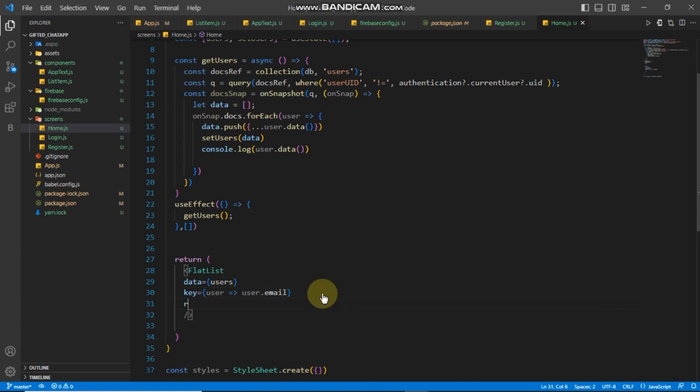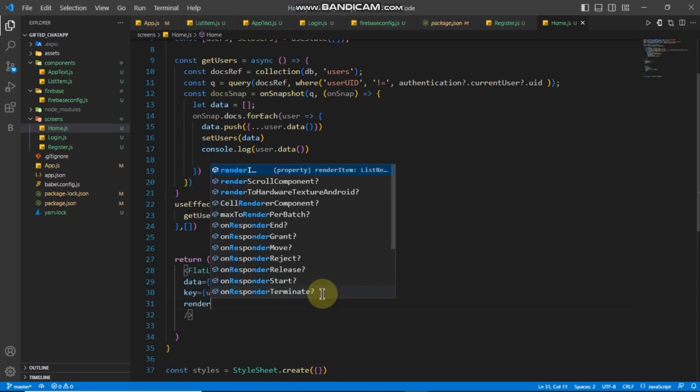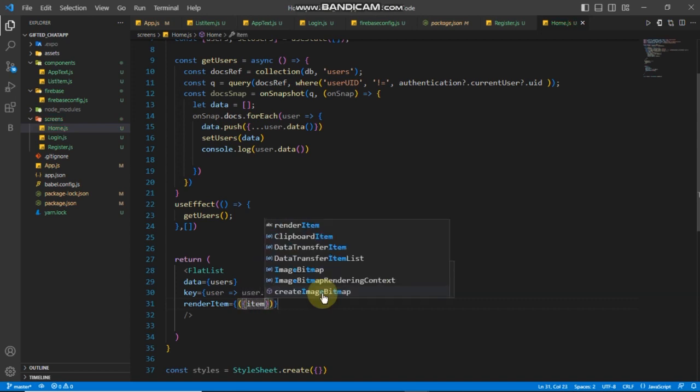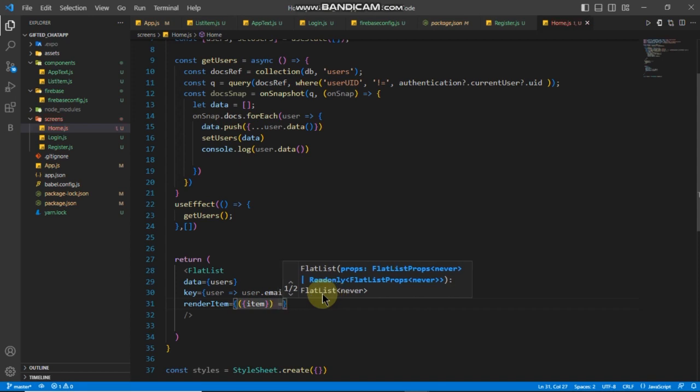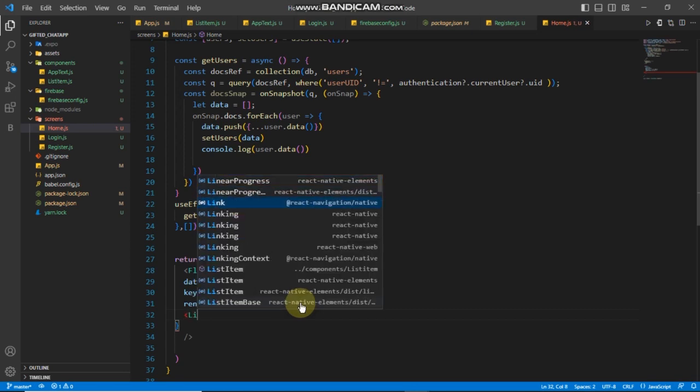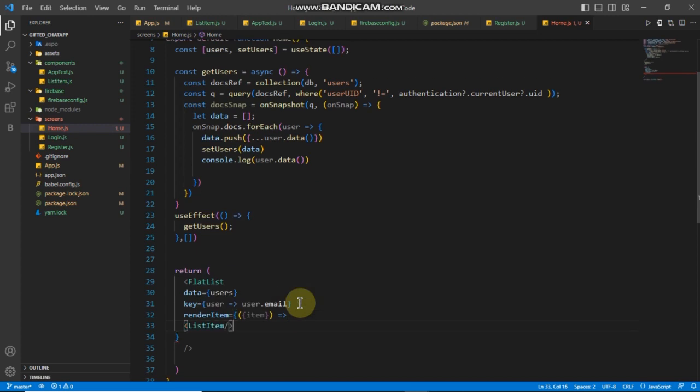Now we need a renderItem prop, which we are going to destructure and take in our item. Then for each, we are going to render a ListItem. Good. So this ListItem takes in a title.